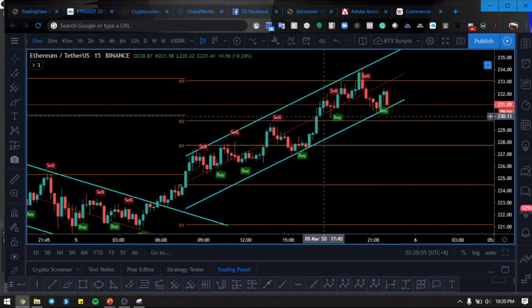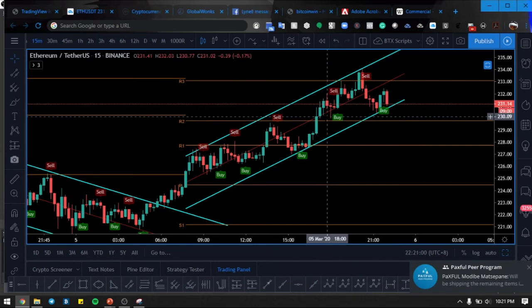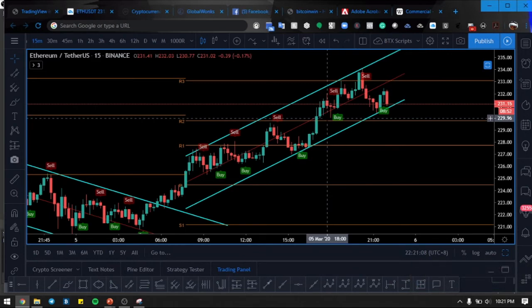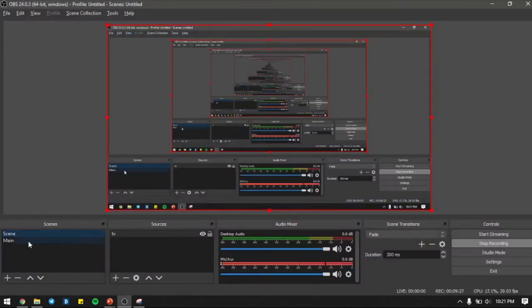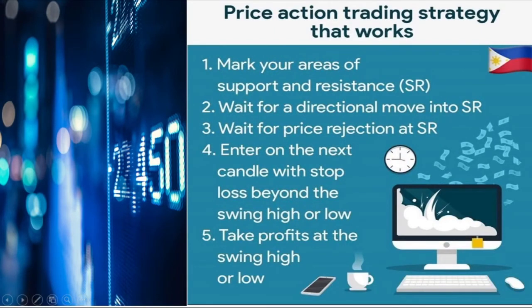So tataasan lang natin yan. Pwedeng ang take profit mo nasa 230. Iset mo na siya dyan, pero if you see that the price action movement starts to spike and go up rapidly, you can actually adjust your take profit and your stop loss level. Okay? So ngayon, going back, the next is after entering on the next candle, you need to know when to take profit and when to stop loss.